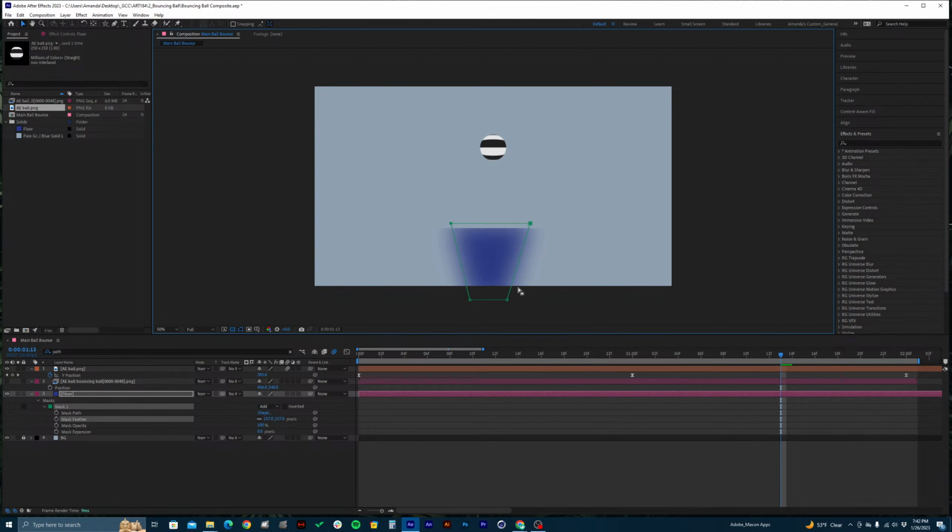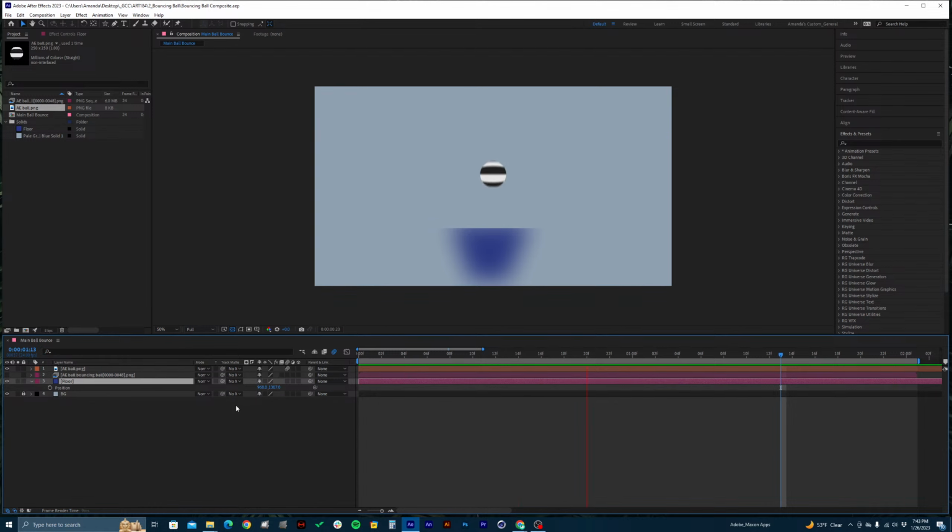I want that to kind of look like the floor. And so actually what I'm going to do is take these and slightly hold down shift and move them up, so it doesn't go all the way off screen. And I like that. I think that looks good. And then I'm just going to hit play. Boom. And I am actually going to select the floor and hit P again, because I'm going to move this over slightly.